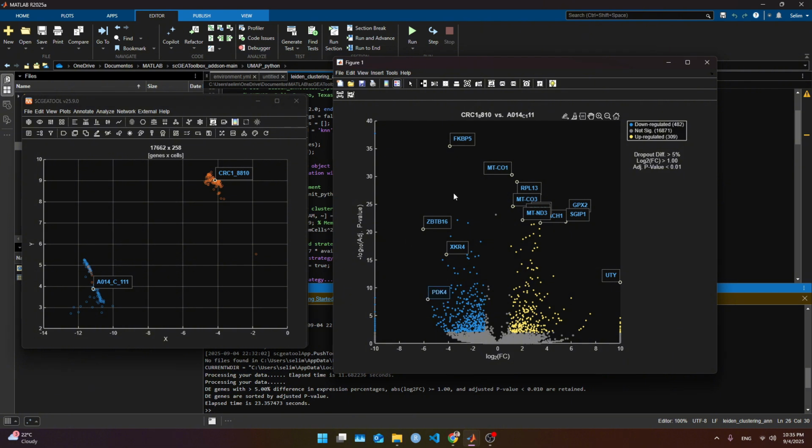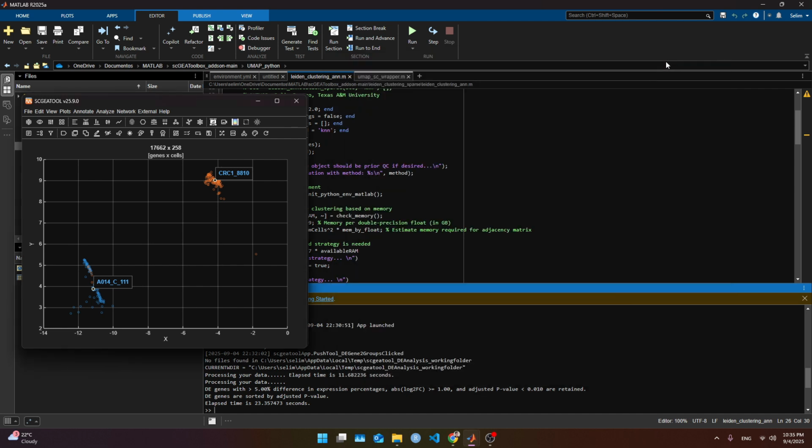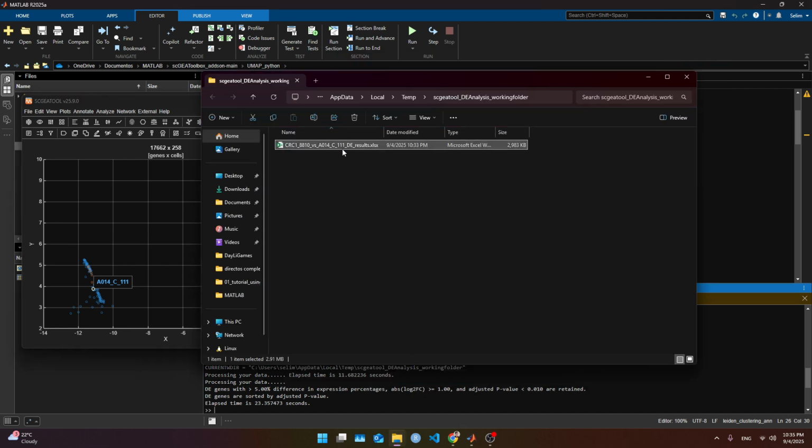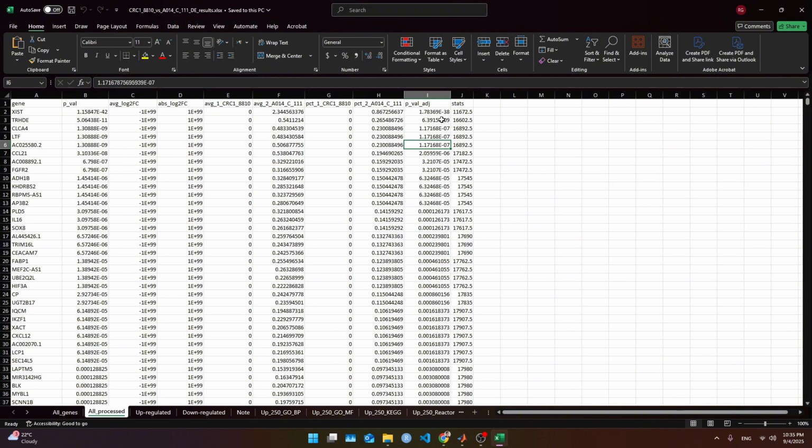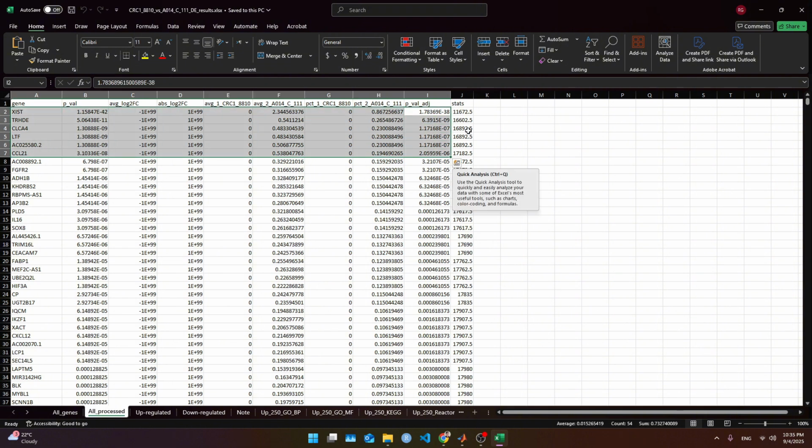Well, this is the summary of the height of those. That's to summarize the spreadsheet. And this has this many results, all the genes. So you're going to have a gene name, the p-value, which is how confident it is. It's going to be confident if it is 0.05 or below. And usually we look only at the adjusted p-value. So we look for 0.05 or below for the p-adjusted value. So we look at all processed, and this is what we find to be important.